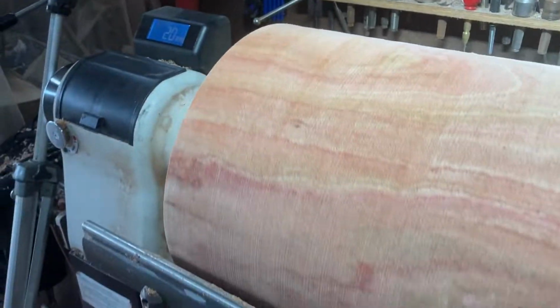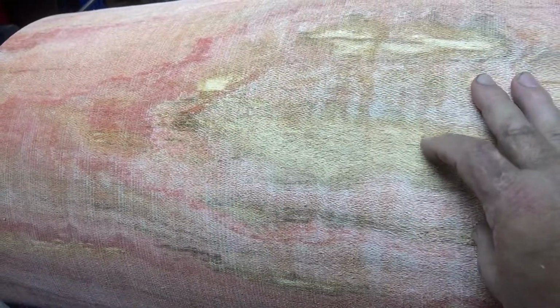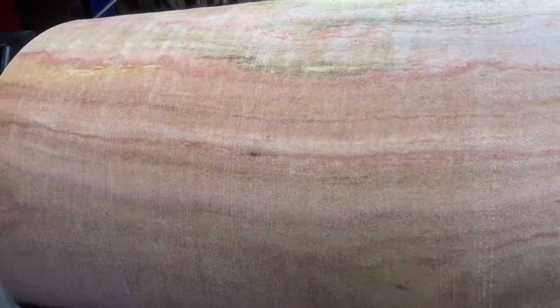In fact, if I just roll around here, there's still some dead wood there. I'll just debate whether it's good enough to leave, because it's actually sapwood, but it is really soft just in there. We'll see how it all goes, but otherwise, yeah, it's looking pretty good.